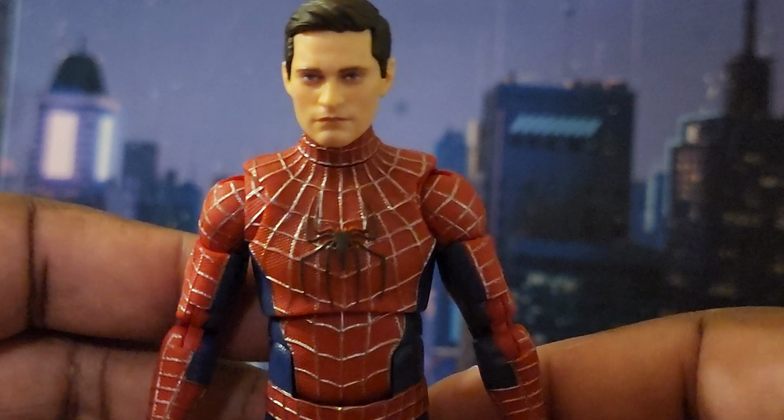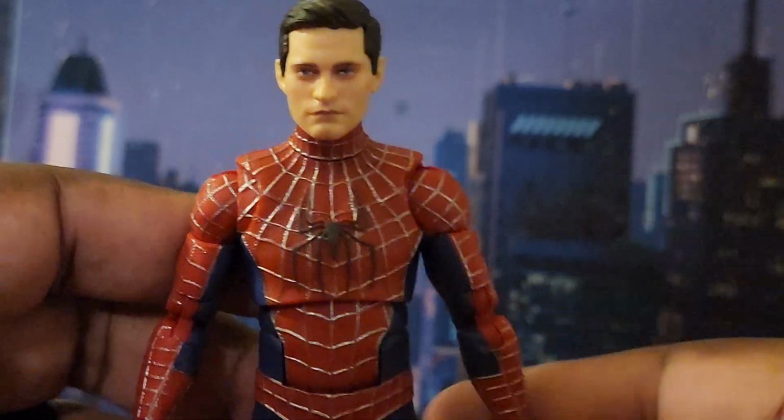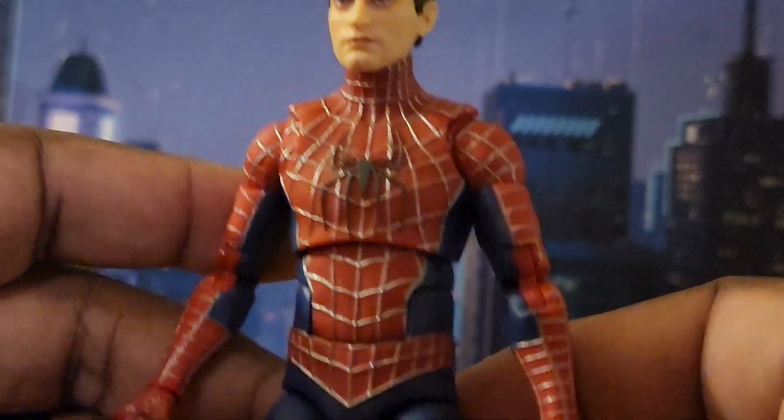So those are my two big complaints. His body, I'm not really satisfied with, and the head sculpt, I'm not fully satisfied with. I'm satisfied with his head sculpt to a certain degree, but not fully. But the costume is excellent.